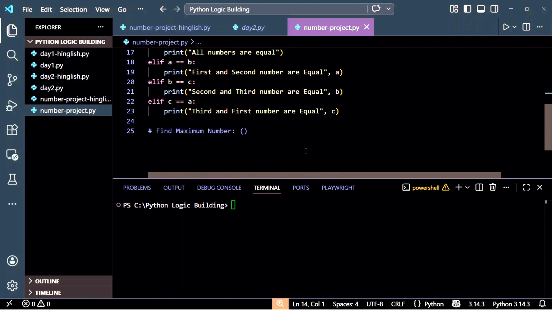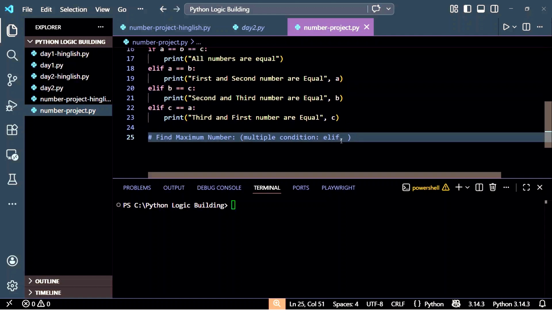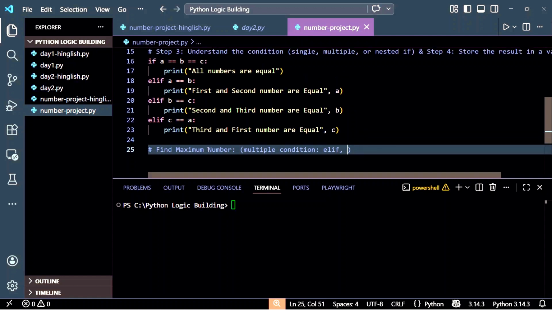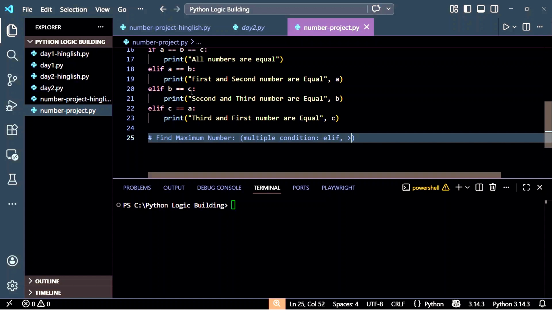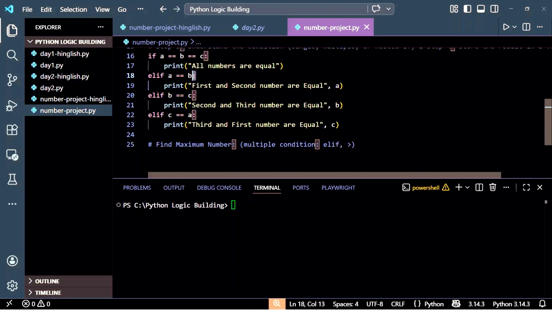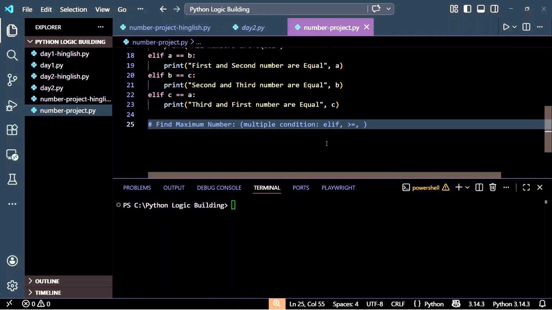All right. So one condition is confirmed that I need to use multiple condition. Okay, where I need to use elif. Okay. Now this one is confirmed that I need to use elif inside my logic. Now next thing, it is asking me to find out the maximum number. All right. For maximum number, I need to use some operator. So this one is used to compare, which one is largest, which one is smallest. So I need to use greater than operator. As we already saw here, that there is a chance two numbers might be equal. So I need to add one assignment operator here. Okay, so this thing is also confirmed.